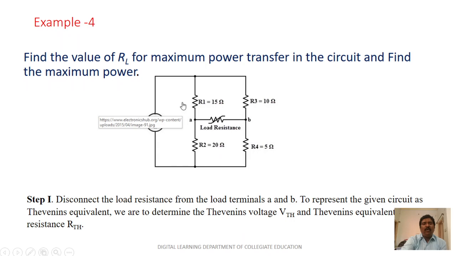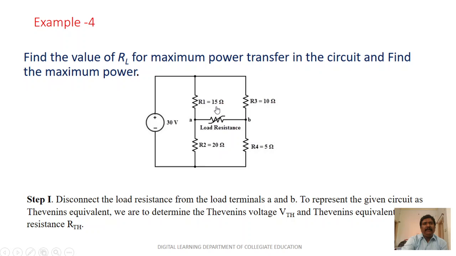That means when you want to calculate the load resistance of the circuit, the maximum power is transferred from the source to the load when the load resistance is equal to the Thevenin's resistance. What is the statement of your maximum power transfer theorem? So let us take an example for this one and calculate the important things. First I want to calculate what is RTH and what is the VTH value. After that I can calculate the power delivered to the load.